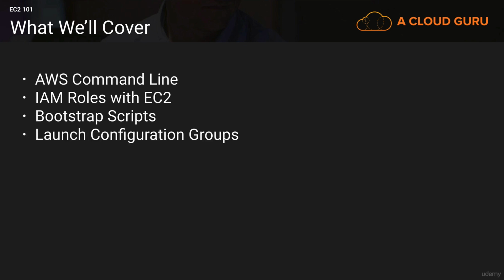We're going to learn about launch configuration groups and then how to use auto-scaling. And auto-scaling is one of the most powerful parts of EC2. It was literally a game changer. Again, I say EC2 changed cloud. Also, auto-scaling changed the way cloud providers provisioned virtual machines. Auto-scaling used to be Amazon only, Amazon proprietary technology, and it really differentiated Amazon from other cloud providers. So we're going to learn how to do auto-scaling, and then we're going to learn about elastic file system. This is where you can have shared storage between different EC2 instances. So we're going to learn about that.